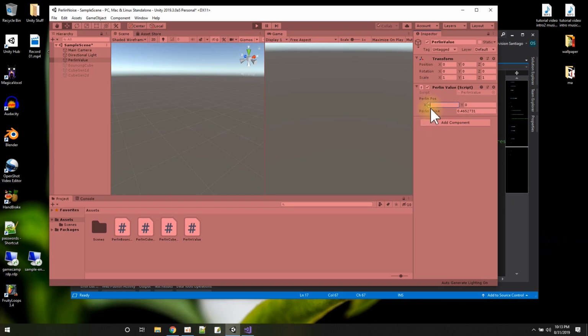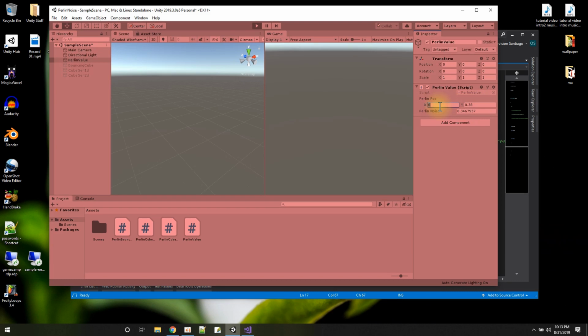What the Perlin noise function takes are decimal values. If you give it a whole number value, it's going to give you its whole number value position, which is that 0.465 right now. So if I use decimal values for X instead, you could see that the Perlin noise value changes. Okay. I could do the same thing and give a value for Y. The value changes.